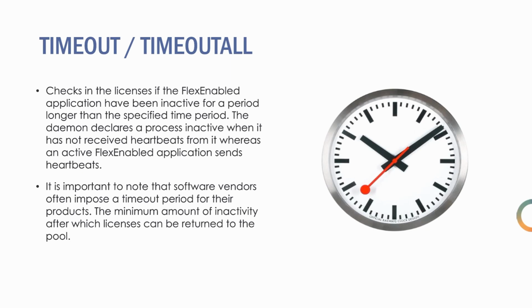TIMEOUTALL. This is a Flex-enabled application that has been inactive for a period longer than the specified time period. So by default, Siemens licenses will time out after 2 hours of inactivity and return to the pool. An example of this is a workstation that's not plugged into a power backup. There's a power outage, and that node all of a sudden lost power. That license was checked out. In 2 hours, that license will return itself.